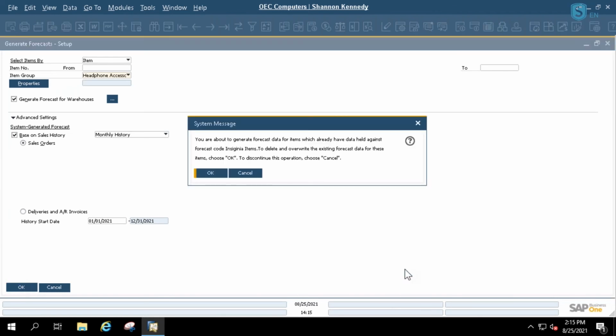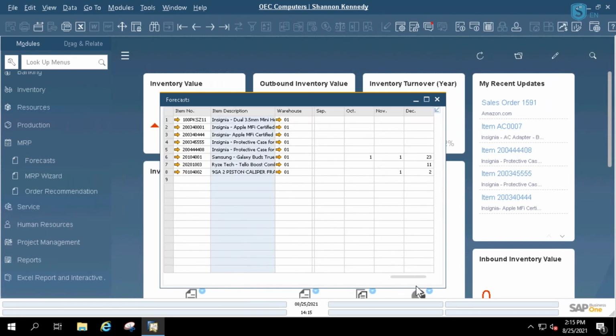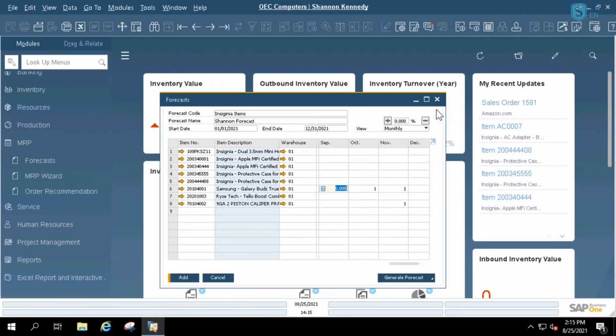Now I'll click here. The system will give you an option to cancel or keep going along with your forecast. Want to click OK so that it will generate my forecast information. And then based upon that information, it will update that screen here. Whereas our intelligent forecast allows us to see the planning data in one screen as well as in a graph view. So you see if we open up our screen again, we'll see some of the exact same information as we saw earlier.